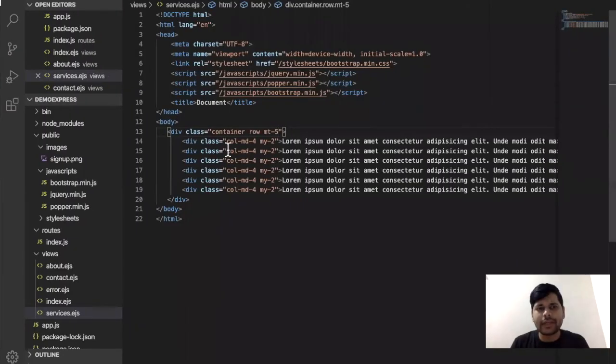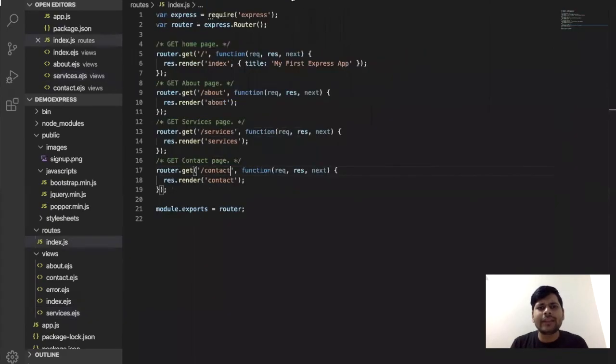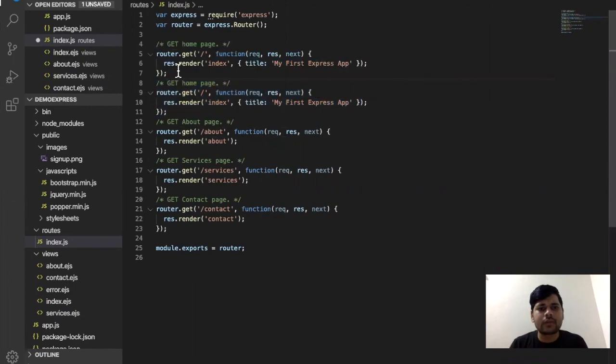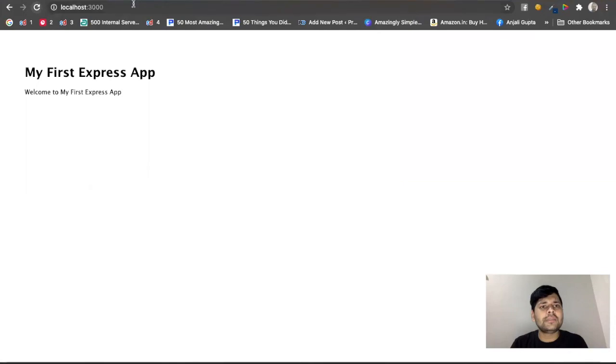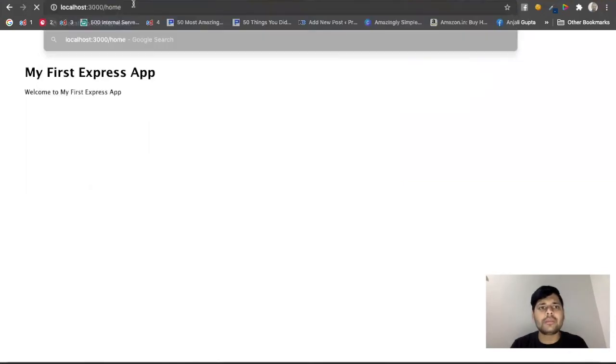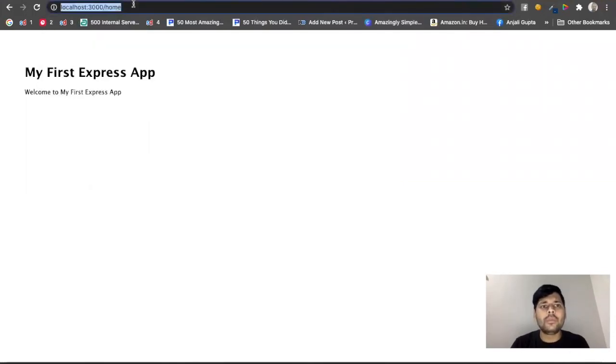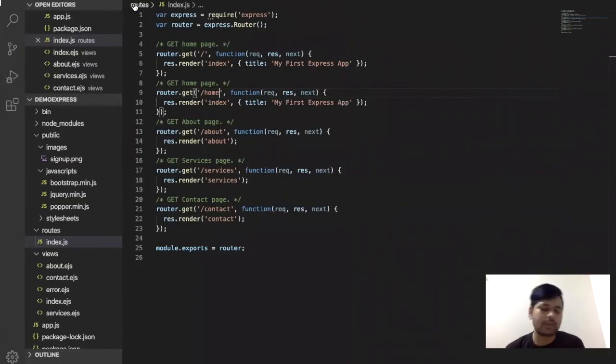So guys, what I can do. In the index.js file that says if star, right? It says get slash means this. So guys, what I can do, I can simply just copy this stuff and simply write like this. So it says slash home. That's absolutely fine. So now guys, if someone asks for slash home, it will come to the same page. If you go for home or nothing like this, it is the same thing, right? That is simple and cut.